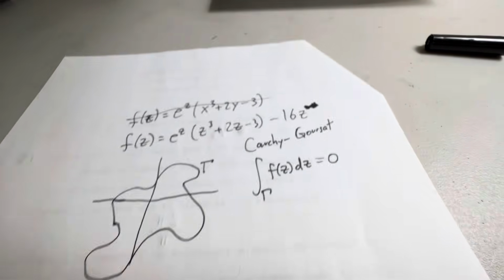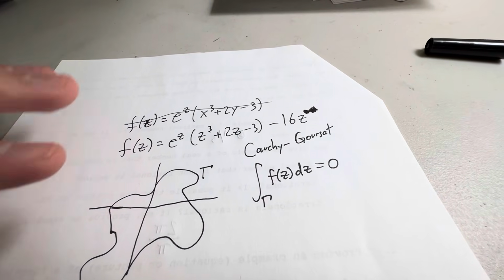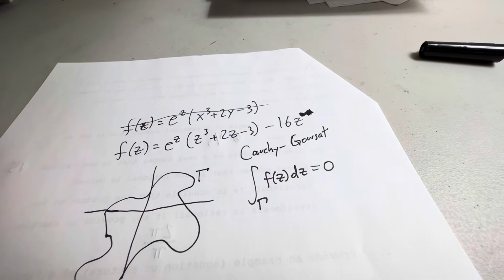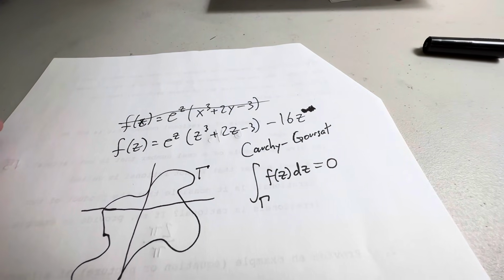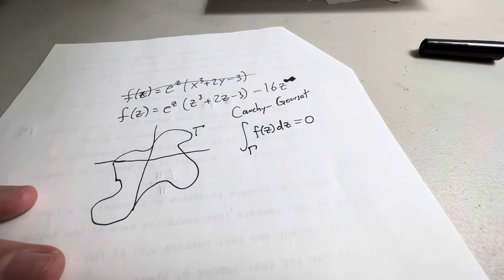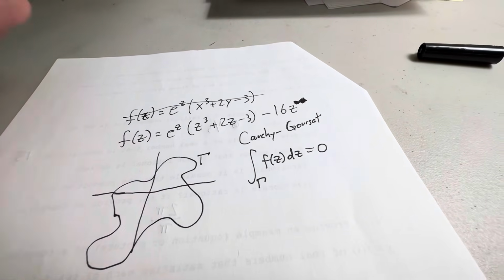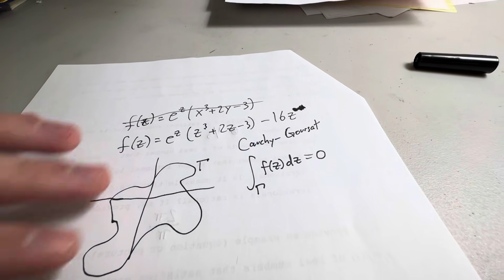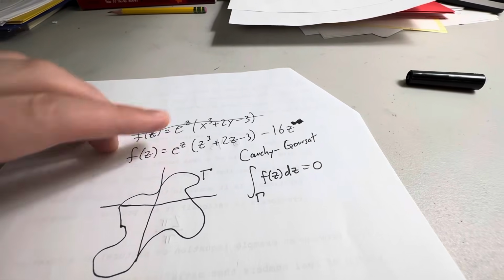The reason I'm scared of it is because with analytic functions, you can represent them as a Taylor series expansion. So I have to be a little bit careful with my exponents. If I had time to talk about analytic functions more, I would. But for the time being, I'm just going to leave it as polynomial times e to the z.